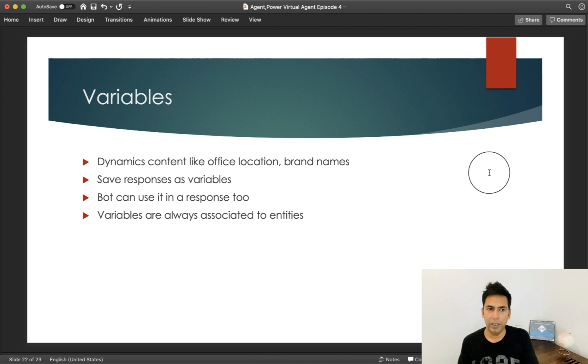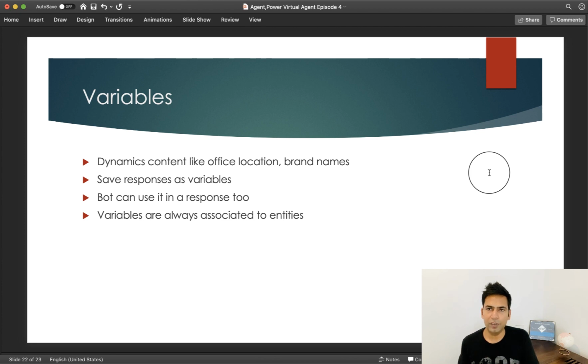So for example, if the customer says yes or no, in this case, we will use an entity called Boolean, having options called yes and no, wherein if the user says yes, that would be saved as the user's response. Then the bot can use it in a response too, as I said earlier. If the user has responded yes, the bot can message that, okay, you have replied yes, or this is a variable. Actually, it can be yes or no to my previous question. Hence, you have to go this route or that route, depending on the answer selected as the variable.